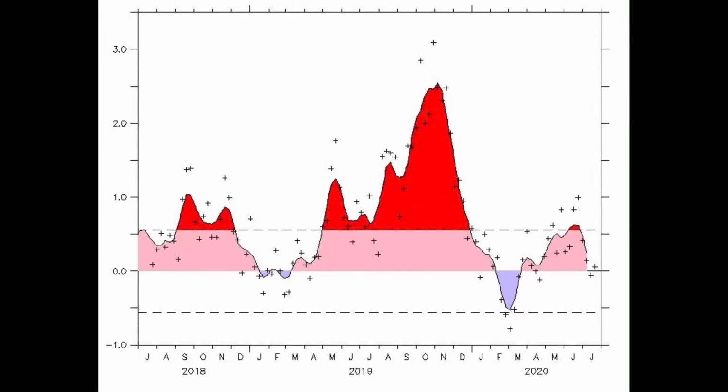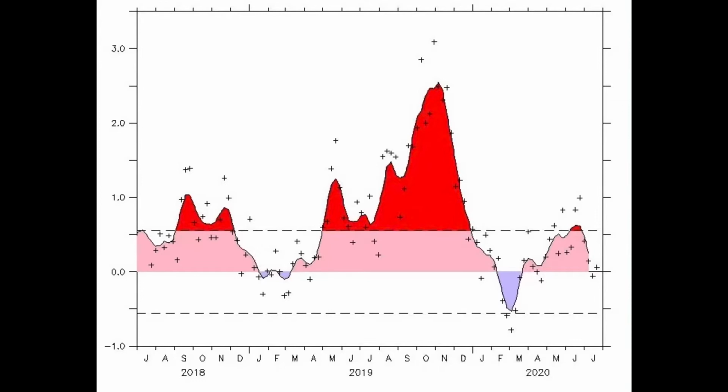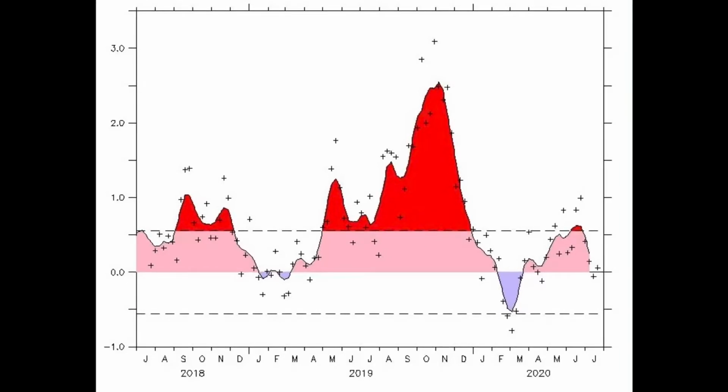The Indian Ocean Dipole is a sea surface temperature oscillation that occurs in the Indian Ocean. Positive Indian Ocean dipole occurs when warmer sea surface temperatures are located off the coast of Africa, and cooler sea surface temperatures are located off the eastern coast of Australia. This positive Indian Ocean dipole favors dry conditions in Australia. This figure here shows the extremely strong Indian Ocean dipole anomaly during 2019 in the Indian Ocean.